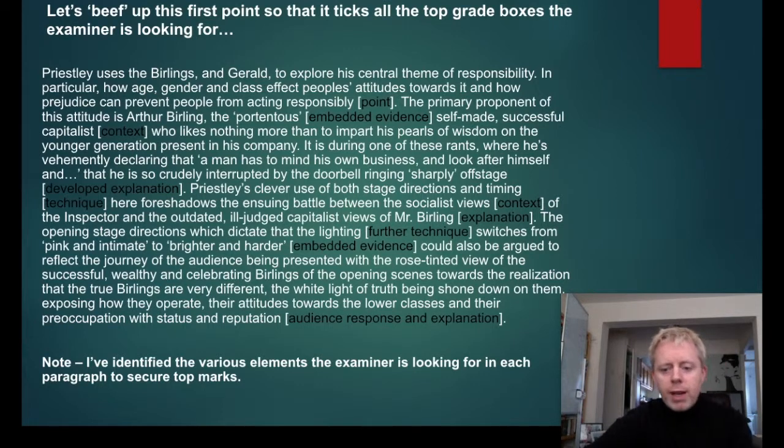Now the beauty of English, and it is the beauty of English, is you could write an answer to this question, and I could have 10 students in front of me, and they could all have received a grade 9 for it, and none of them look alike. They all look different. So long as you can reinforce your viewpoint with evidence and detailed explanation and justification, referencing context where appropriate, you can get your top marks.